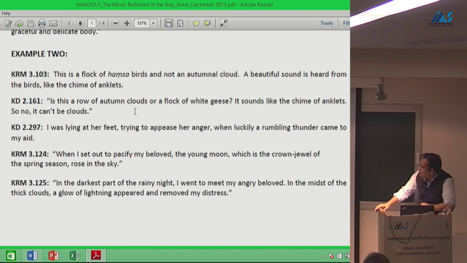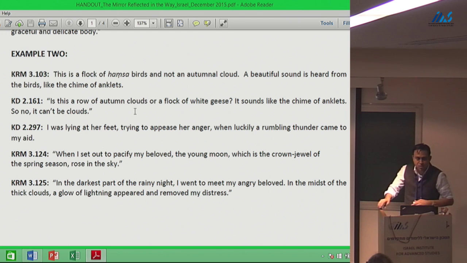This is something we can have a private conversation about, but maybe Yigal, I can ask him. But this idea that somehow it's unclear whether it's the time for lovers to be together, which is what's being signaled because of the coming of the monsoon, or if it's, as I think you've suggested in your work, the distraction which is actually causing the distress to be removed, the distraction of the thunder. So this is more of an interpretation question and something to ponder. But both of them are written into Srivijaya's work here.